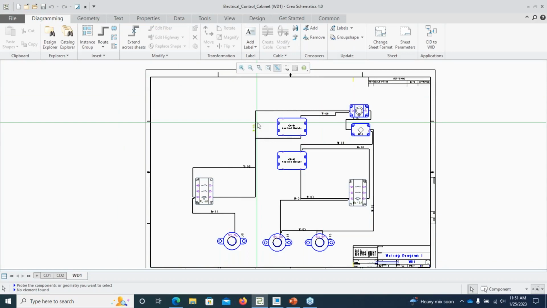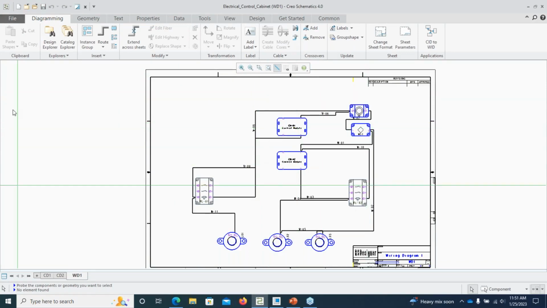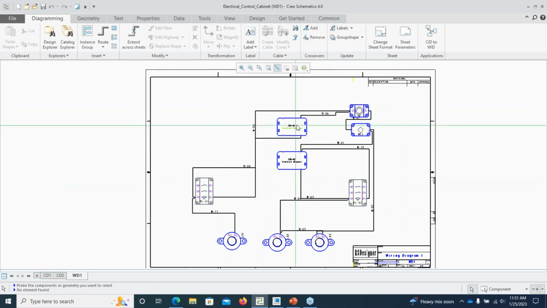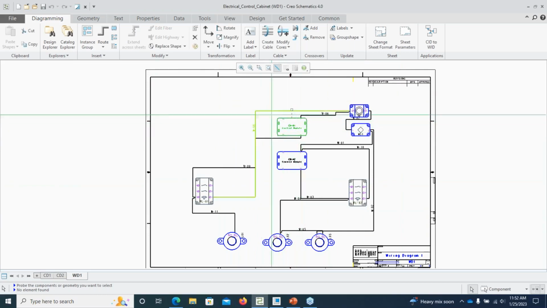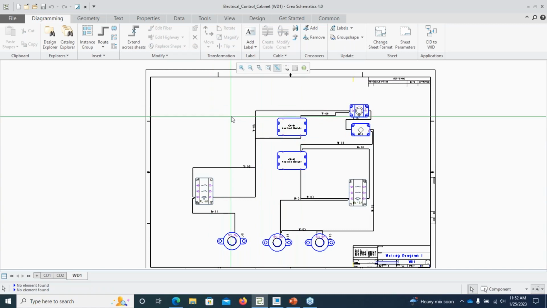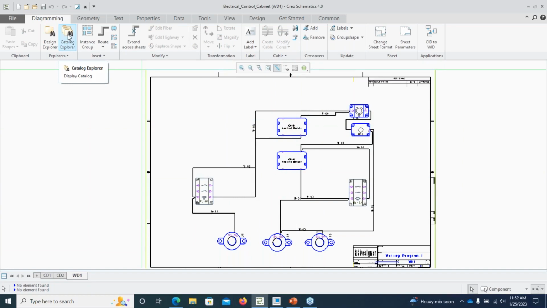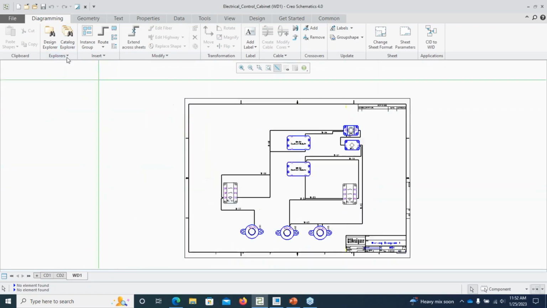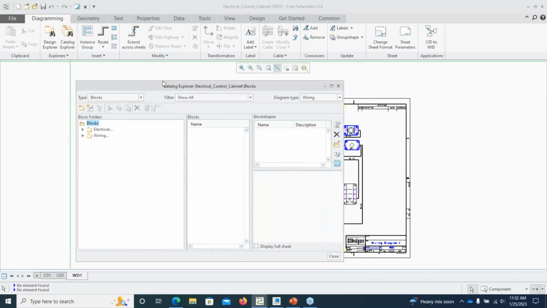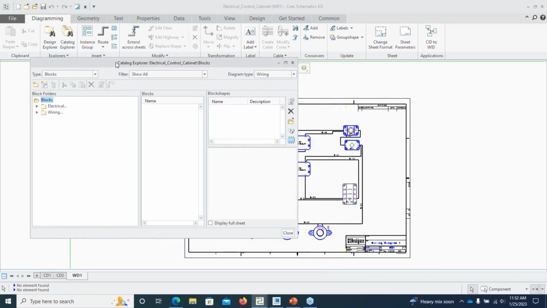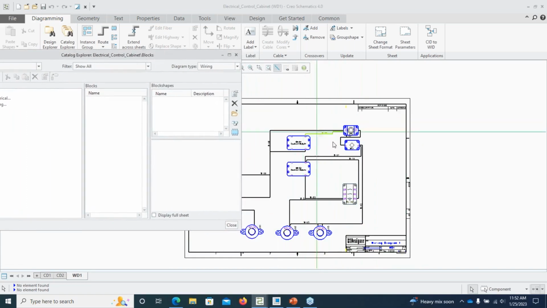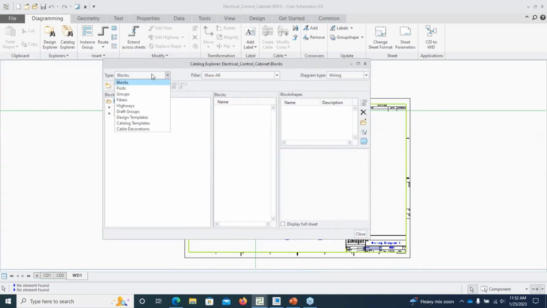So now I'm going to talk a little bit more about Schematics, specifically about how to place these artifacts, how to actually create a schematic. And to do that, I'm going to have to talk a little bit about the catalog. So I'm going to go ahead and open up what we call the catalog explorer. This is going to contain all of these different elements that I'm able to place into a schematic sheet. So it's going to have blocks, fibers, and ports. If I click this drop-down, we'll also see we can have highways.